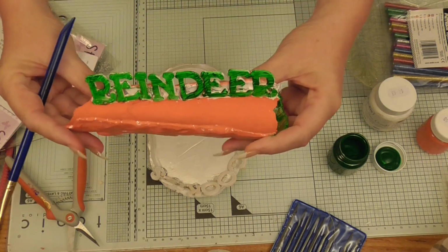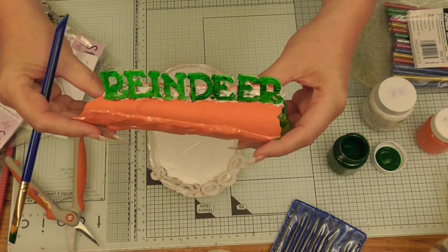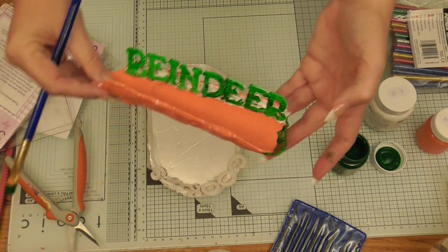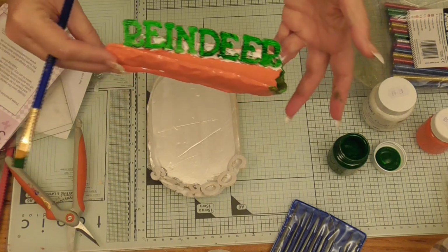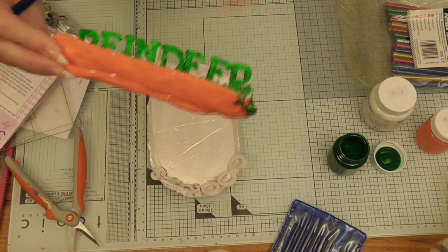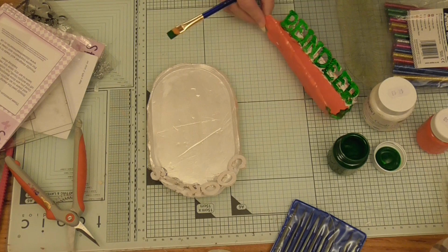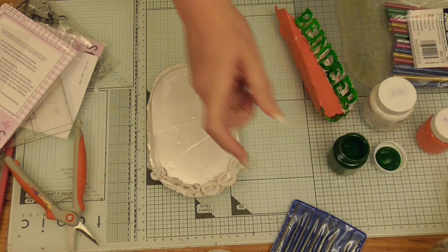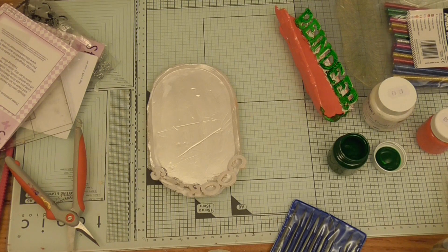It's going to look like that. There you go. We'll have to do the inside of that as well, but that's okay. Not a major problem. So then, this one, I was going to stamp, that's right.